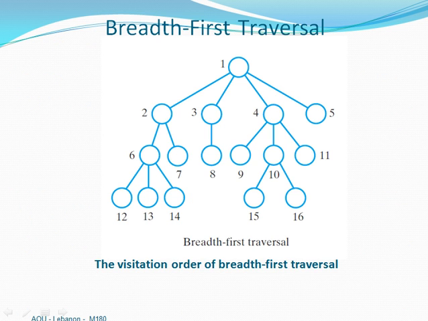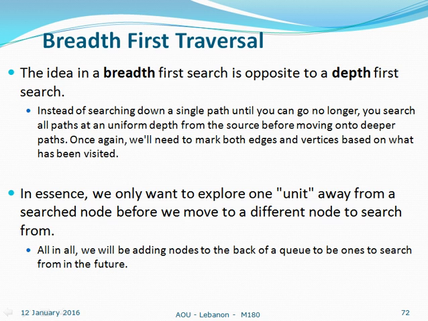So again, you can use this graph to traverse by using BFS. Now the idea in BFS is opposite to DFS. In DFS, we start from a particular node, visit one of its neighbors, that is the nearest, and then from it visit its nearest, till it reaches the end. If the vertex has no more neighbors, then go back to its previous and check for other neighbors, and so on.